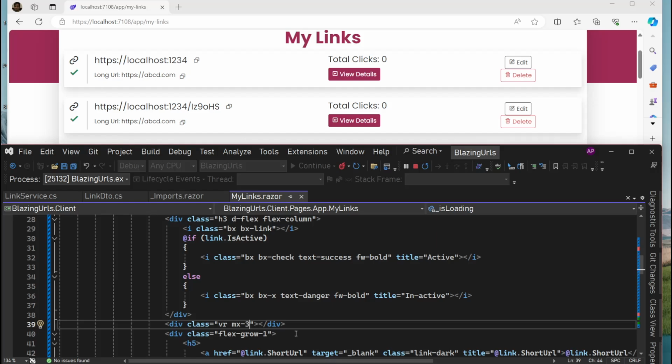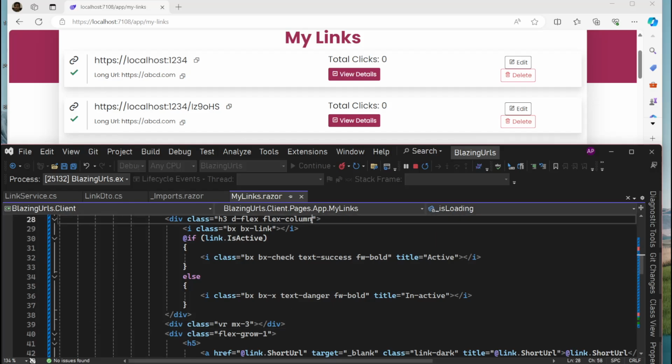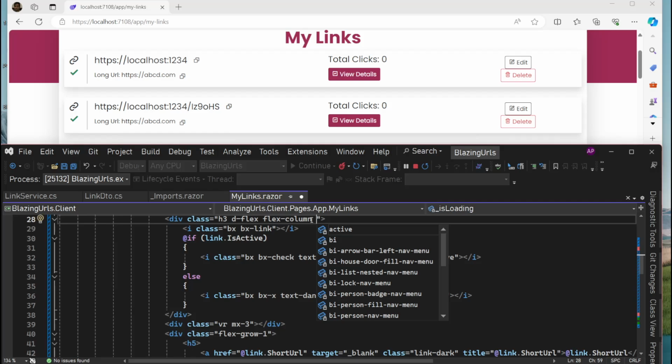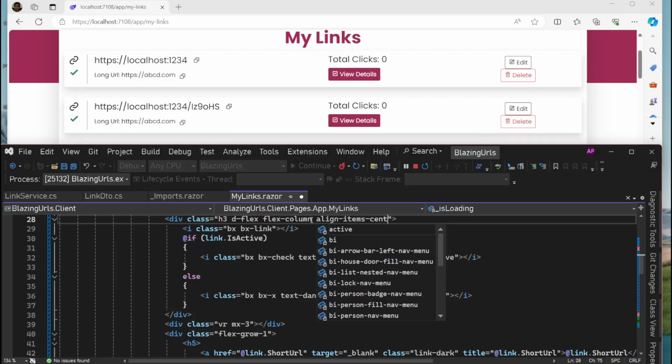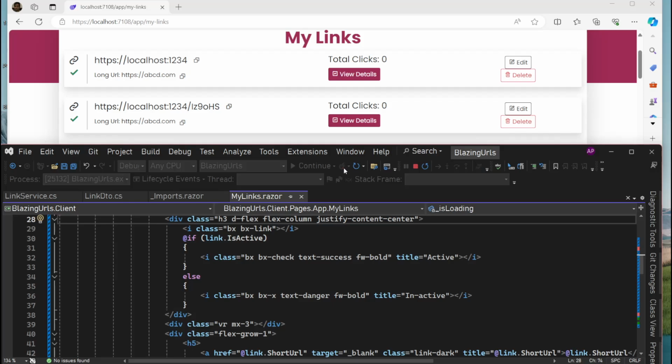We have flex column, so for flex column we need to say align-items-center, but for flex this should be justify-content-center. Yeah, it moved a bit, right? All right, so this thing is fine.